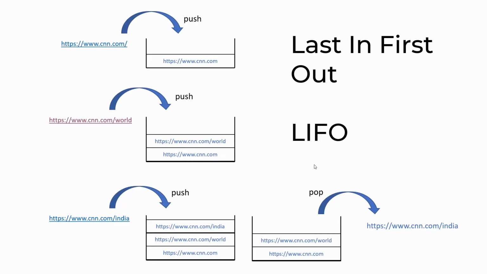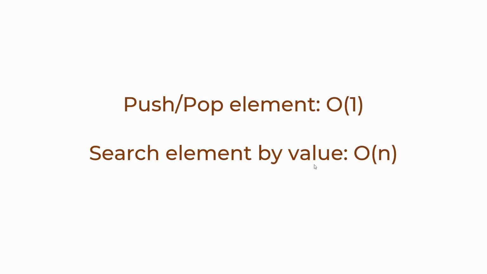If you have a stack of dishes in your kitchen, right, when you are washing the dishes, when you create a stack, when you try to remove a dish from the stack, you will be picking up the last dish that you pushed on the stack. Okay, so stack is exactly that data structure. Pushing and popping an element is order of 1, or a constant time operation. If you want to search for an element in the stack by a value, it will be order of n big O complexity, because you have to go through each of the elements and locate that particular element.